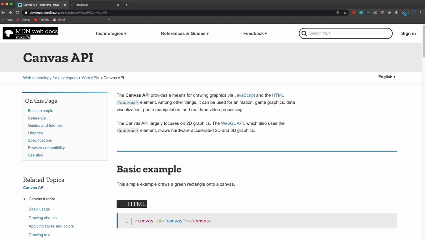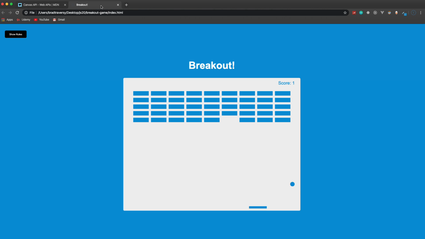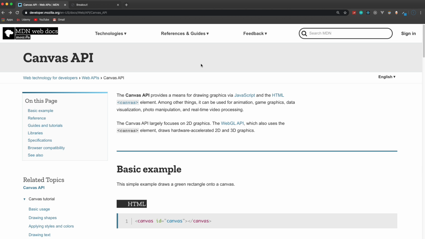And what gave me the idea for this is the new Udemy course I'm working on, which is a 20 vanilla JavaScript project course. We build this little breakout game using Canvas. So you can see we can move the paddle and hit the ball and break the bricks, and when it hits the bottom it resets. So pretty simple, but I realized when I was building this that I don't have any Canvas videos on my channel, so I wanted to do a crash course, and then maybe later on down the line we can build some games.